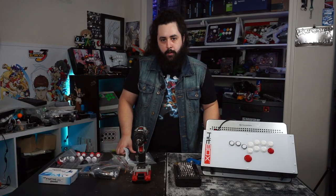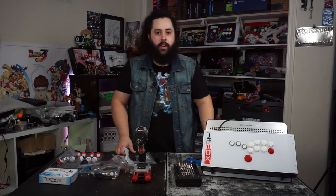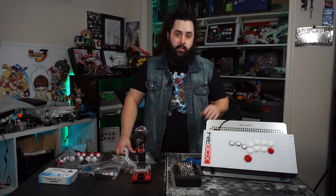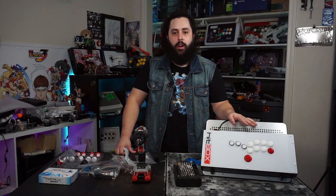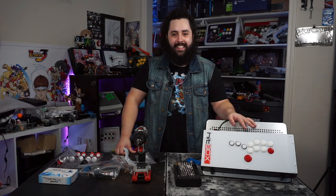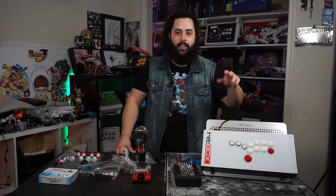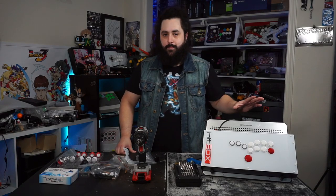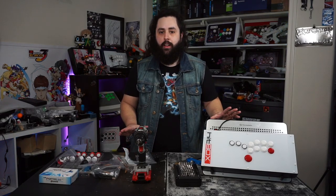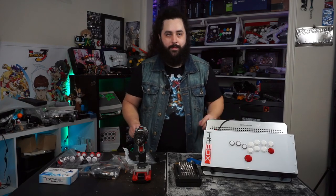Oh, one other thing that I forgot is that you're going to need some safety glasses. I don't have them here, but when I go into doing the drilling, because this is metal and not plastic, you will see me possibly wearing those if I'm in the shot. But just so you know, if you're going to be drilling into this, this is metal. You don't want any hot metal shavings flying into your face. Just fair warning, if you're going to copy what I'm doing here.